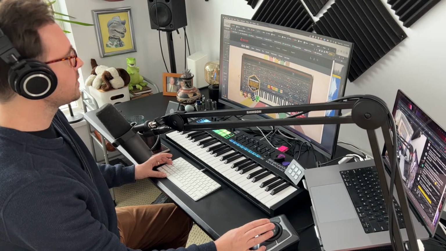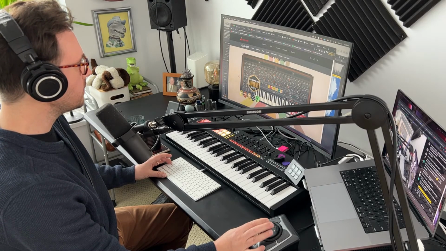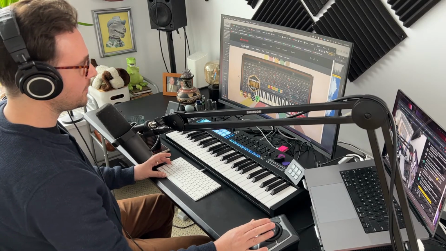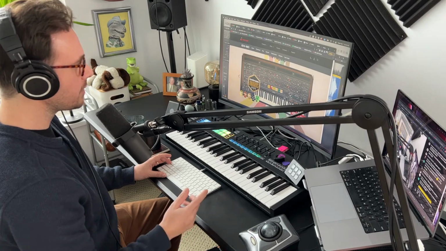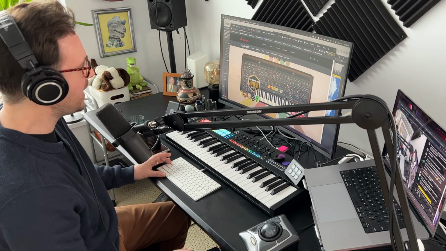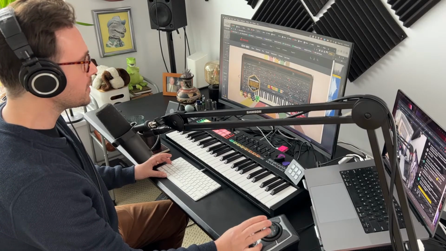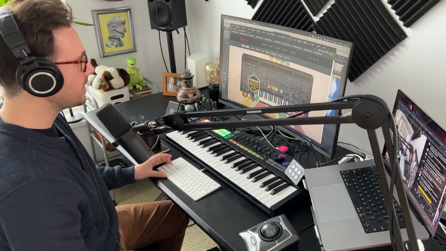It's one of my favorites, and I just love looking at this. If there's one synth that I could own in real life, even though I think it weighs like 500 pounds or something, I would love to get my hands on a real CS80. That would be so cool. I'm a huge Vangelis fan.